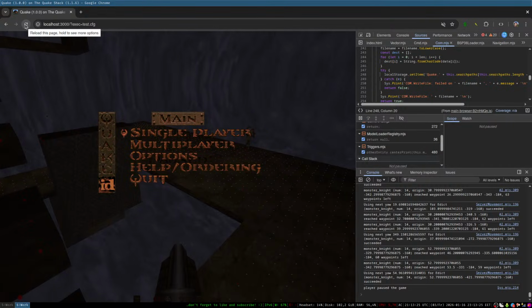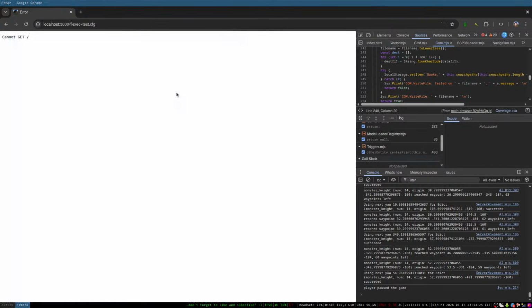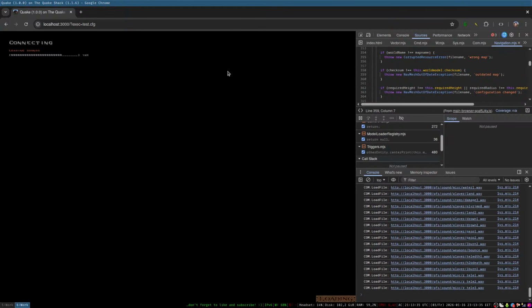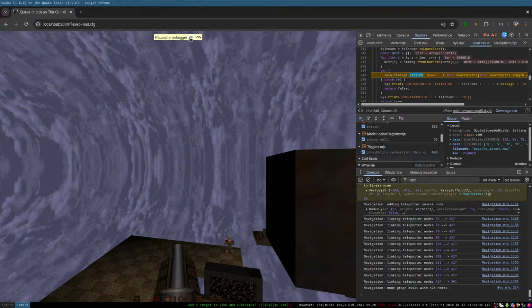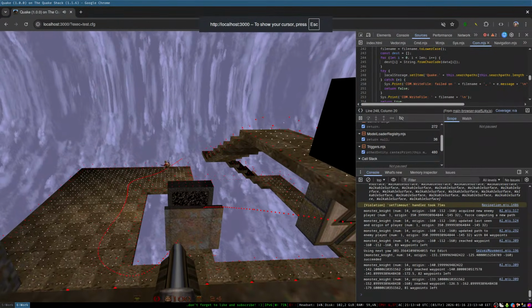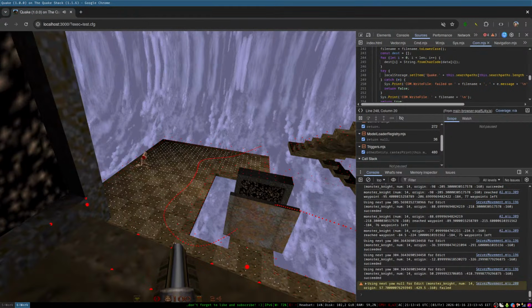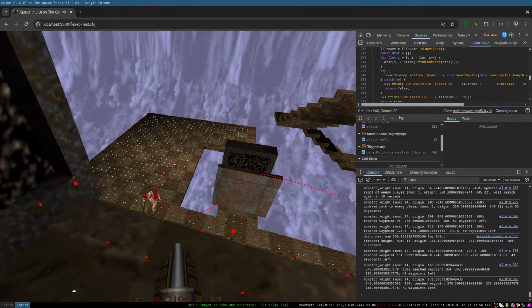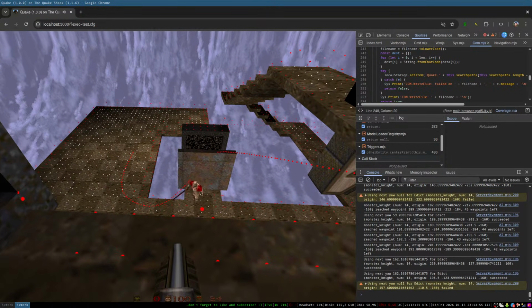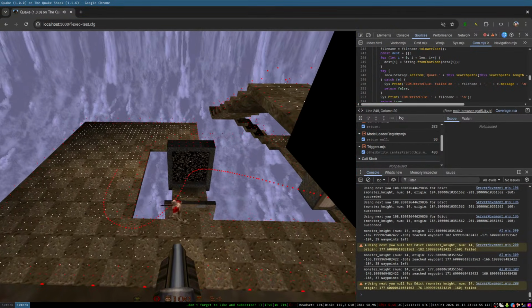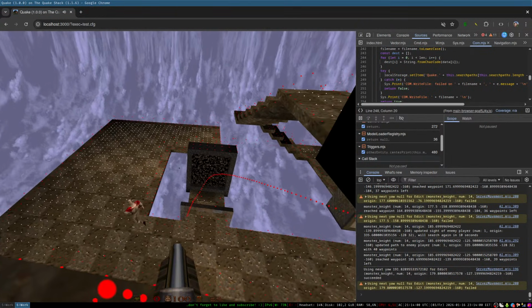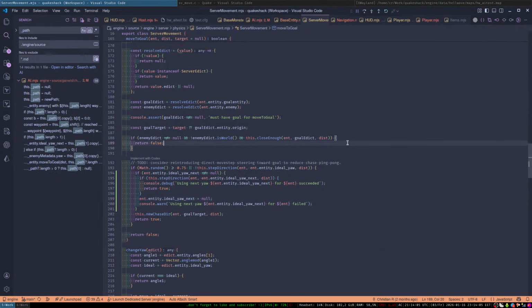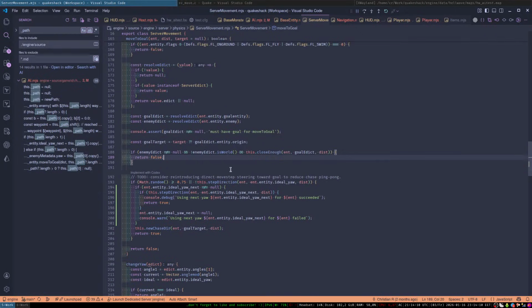Let's see. I'm also not that sure if it is a good idea to have that many waypoints, because we have a Bezier B-spline curve here.